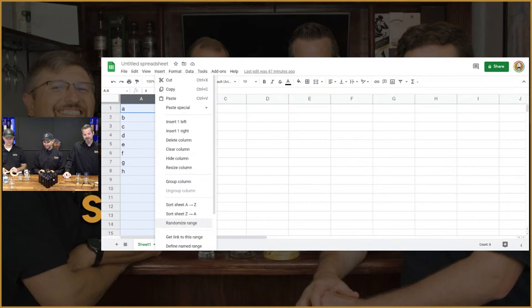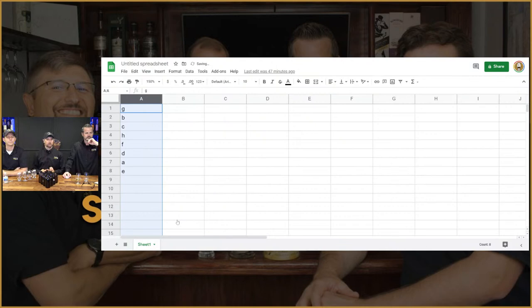I want to randomize this list right now to get the first four. The list will be 1 through 8, so the first four will be, or do you want to do one each time? Let's do the first four. First four it is. All right, eeny, meeny, miny, go. So G, B, C, and H will be round one.